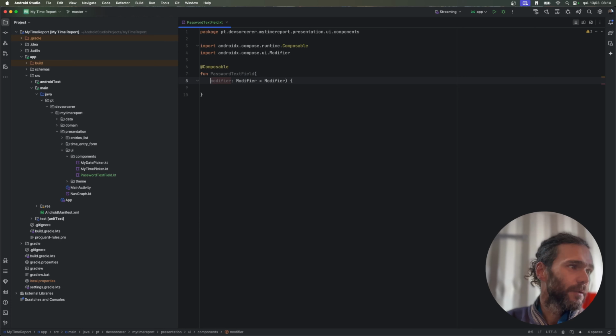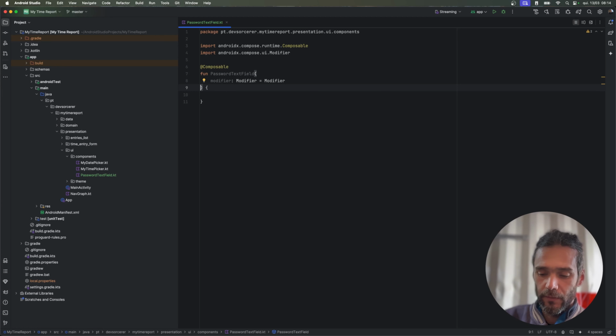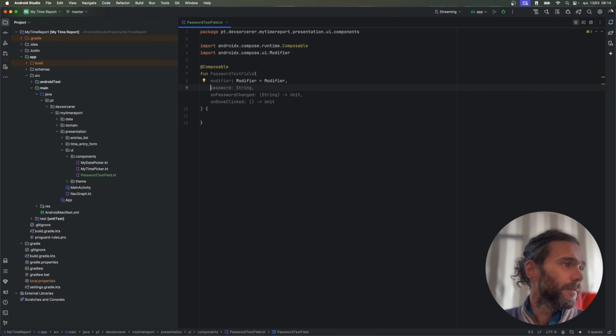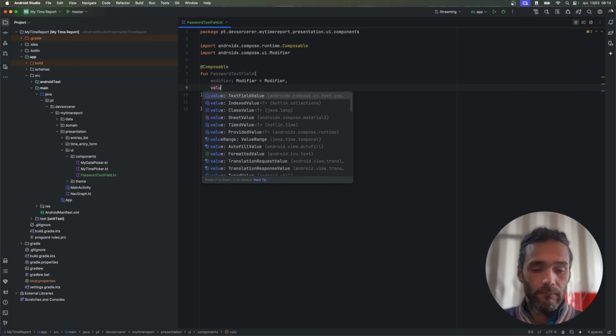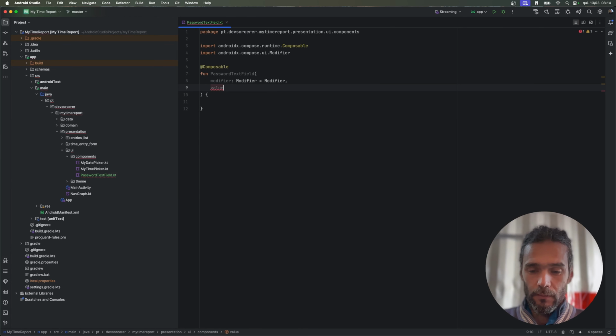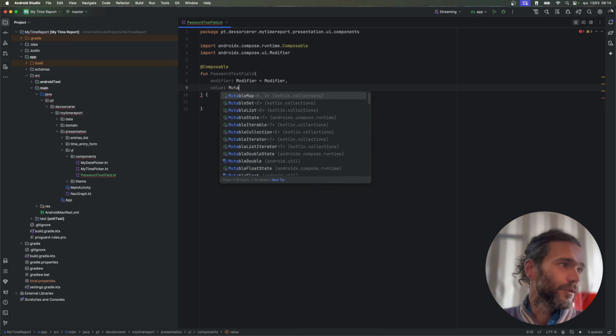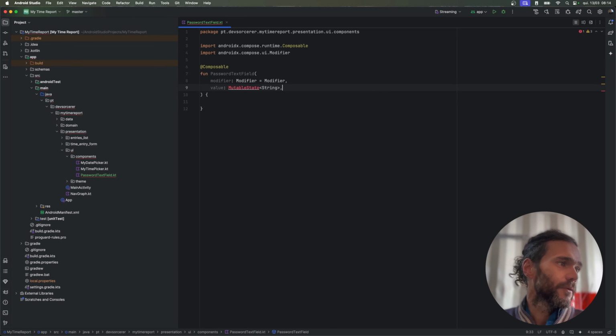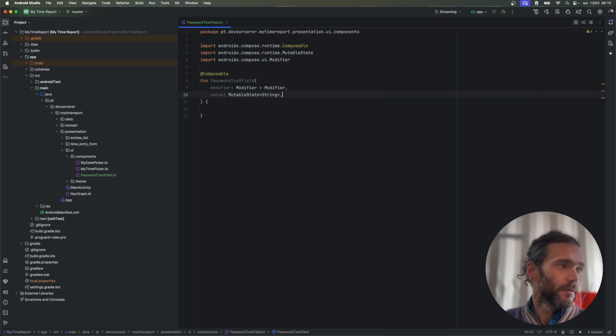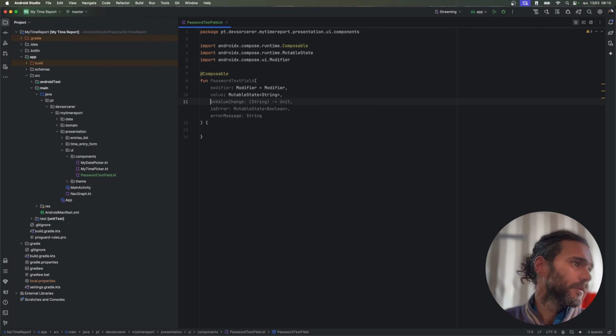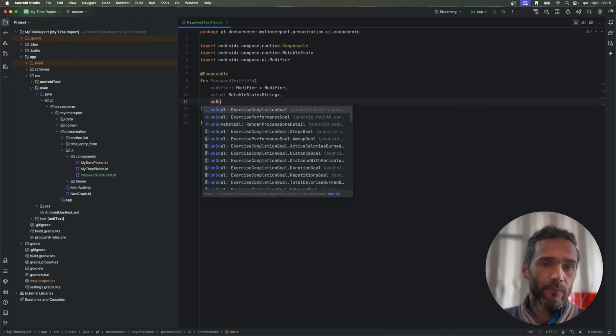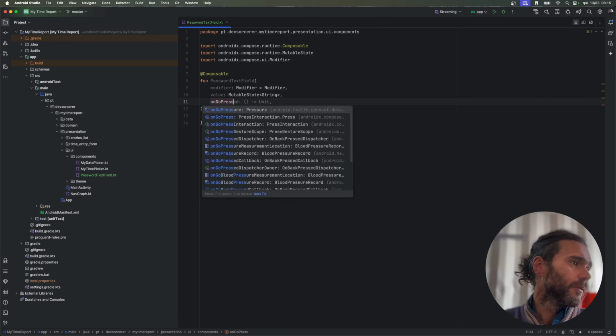We're going to need a modifier. We're also going to need a value, a mutable state of string, and a go press it.